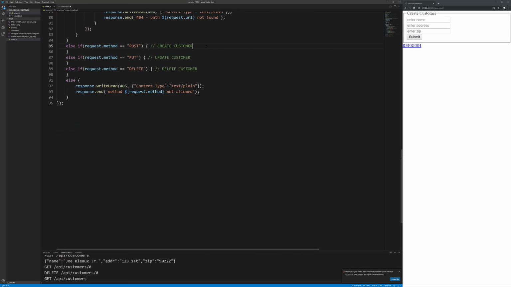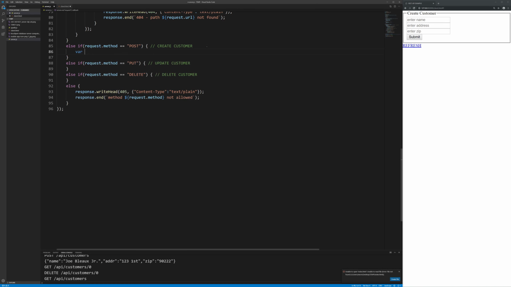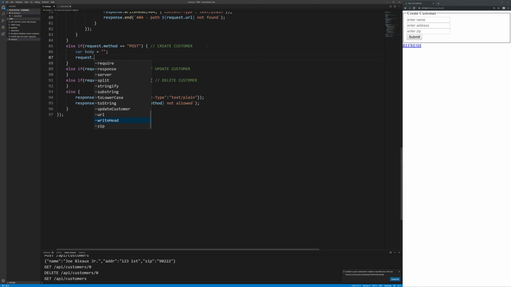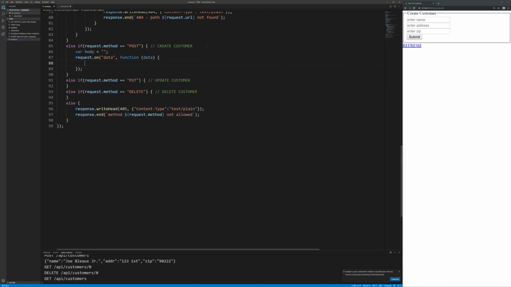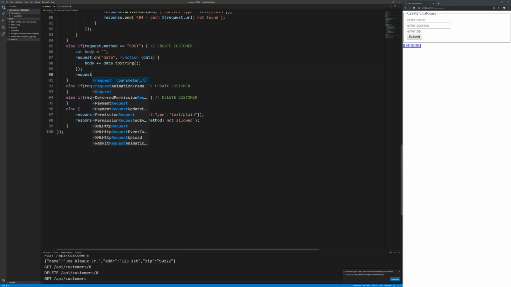Now, write the endpoint that creates customers. The POST request will include a body of text which will be in the format of JavaScript object notation.